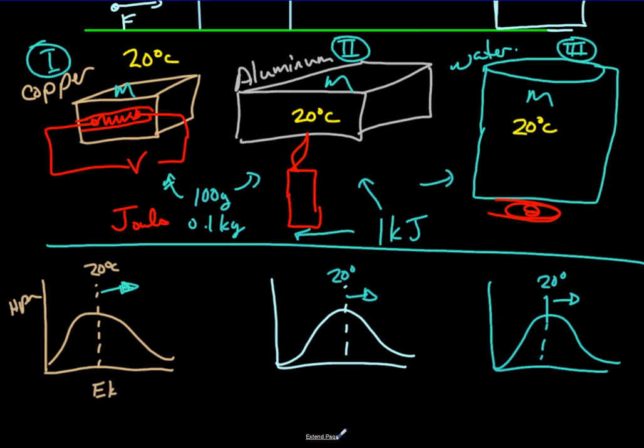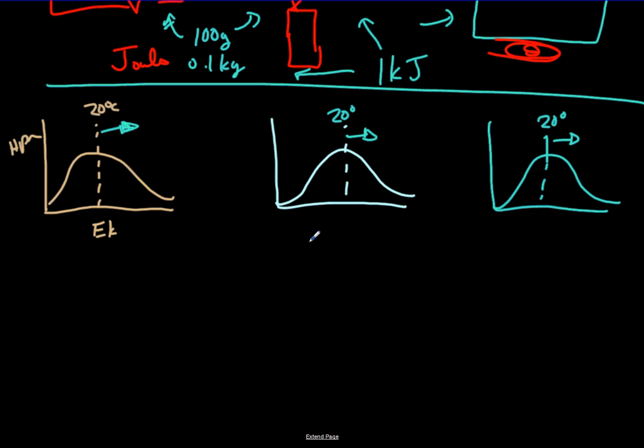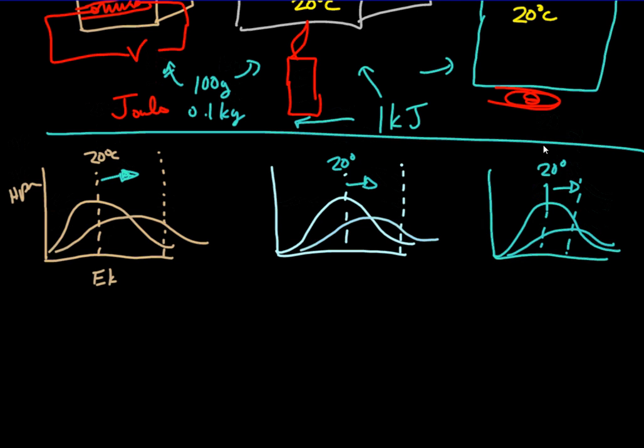And there's a key concept here that we're going to get to in just a second, but let's remind ourselves what happens to the distribution of particles. Well, the particles heat up and they push their average temperature up higher. It just turns out that water does it much less than the others, right? So we might end up over here with the copper, over here with the aluminum, and over here with the water, right? So how much they get pushed higher and higher depends on their physical characteristics.